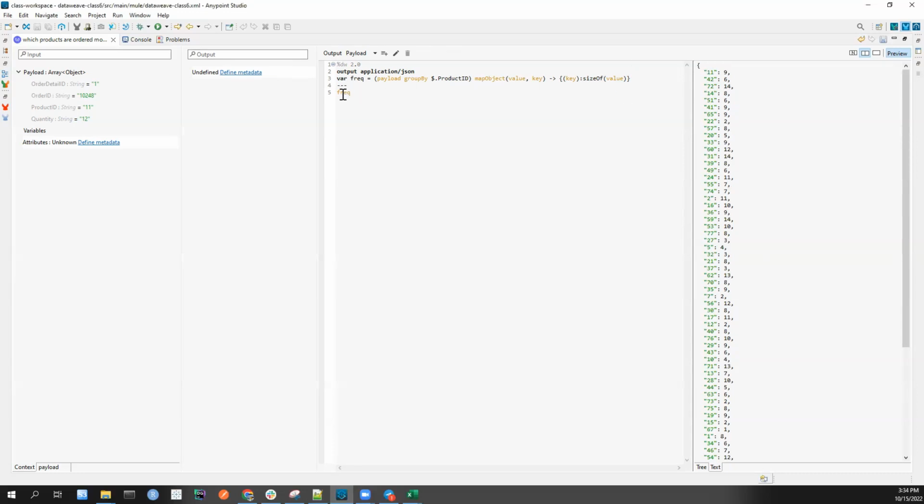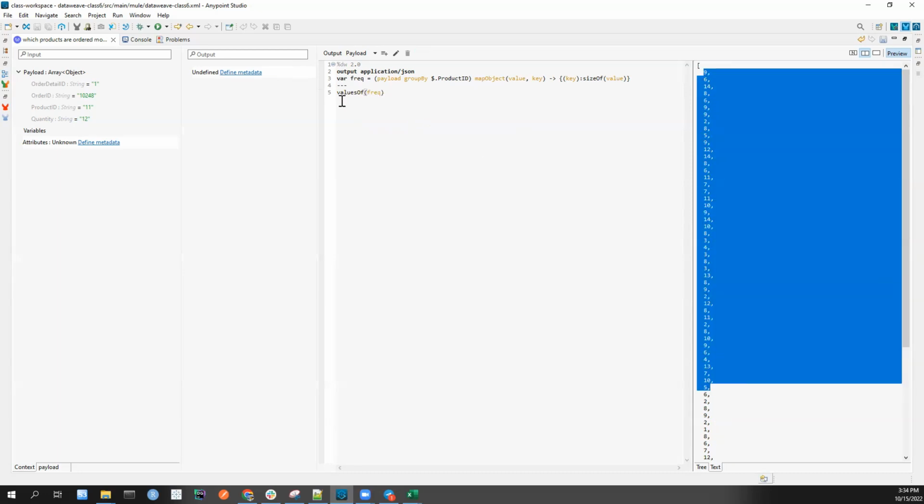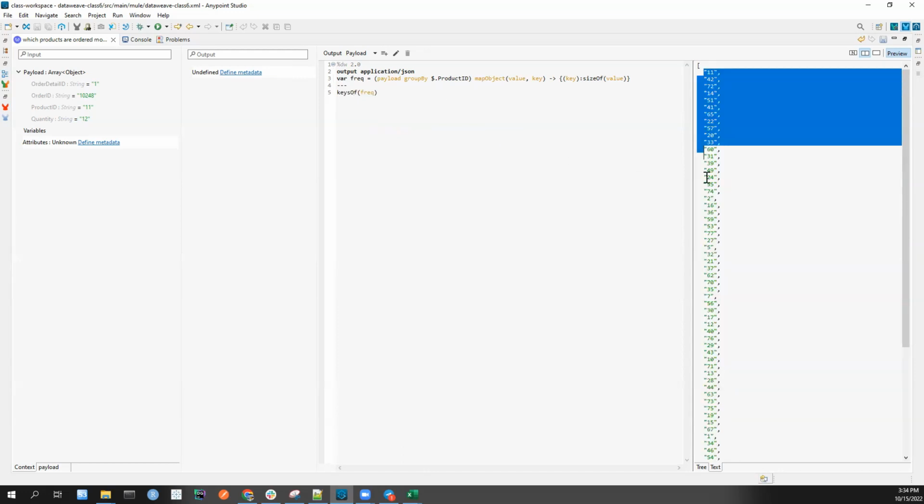Now, if we use values of, it will give us the values. These are the counts. And if you put keys of, it gives us the product IDs, which are the keys.